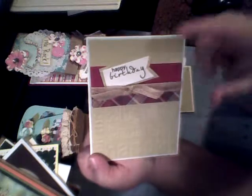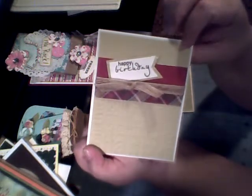Here's another scrap card. And the bottom part is part, and then this is just a little itty bitty piece up here. And a little piece of the embossed part makes this. And I just think it came out cute. And I think our soldiers will think it's okay to send. I hope so. And then here is a feminine version of it. Again, made with scraps. And I think it came out really cute. So don't throw your scraps away. Make cards with them.